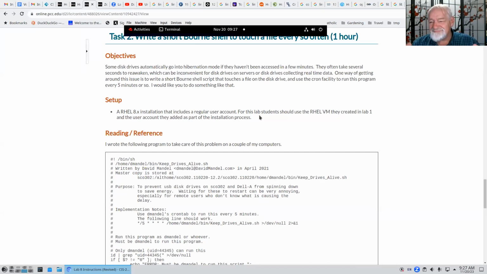It's annoying. So one way to prevent the drive from spinning down is put up a cron job that will just touch a file on that drive every, say, 5 minutes, which is what I do.